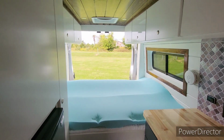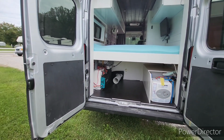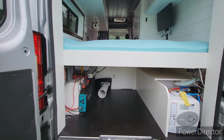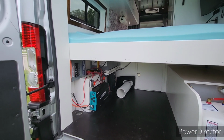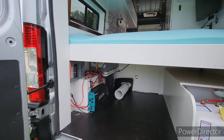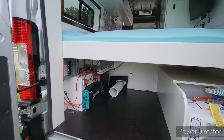Let's go to the back and check out the electrical. Sorry about the wind noise and the road noise. We are next to a pretty major highway. But as we get back here, this electrical system, we reworked a little bit.